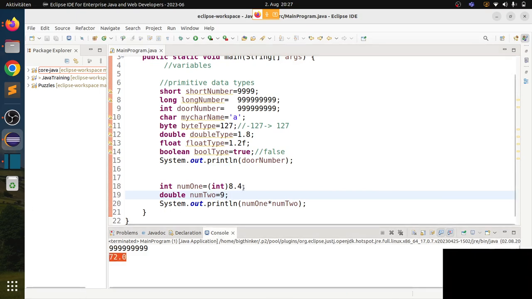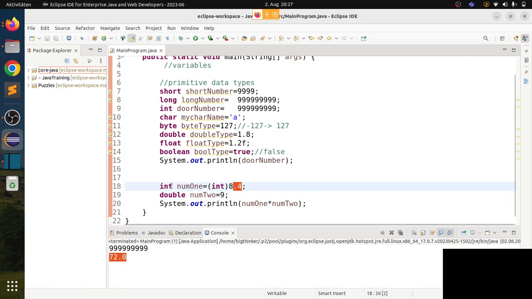Because what happened, this 0.4 was not able to be put into this int box. The int box can contain only whole numbers. Even though we are giving a point and we are telling that whatever is possible you put into the box, remaining value you cut down and you throw it. So what Java did, it trimmed off 0.4. 0.4 was removed and only 8 was able to enter into the box.